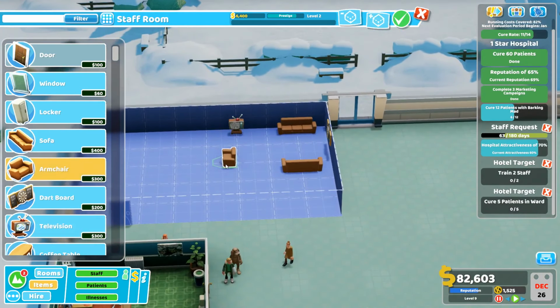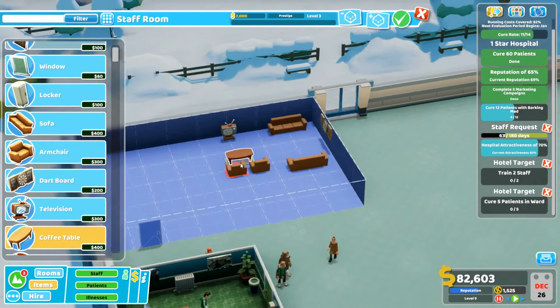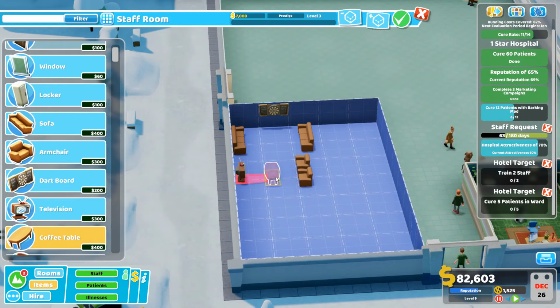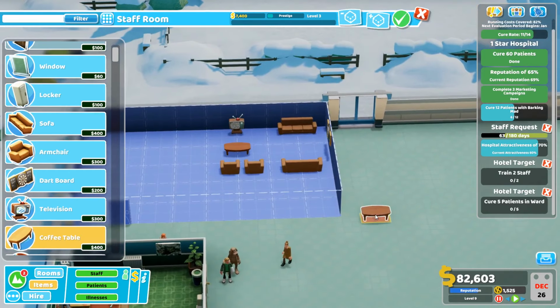Let's move that. Let's get a few armchairs in. Maybe even a coffee table. Coffee table there. No. I'm sure this is going to fit somewhere. Get you in line with that. Then I can get the coffee table in. Right, so we've got armchairs. Let's get a few lockers.